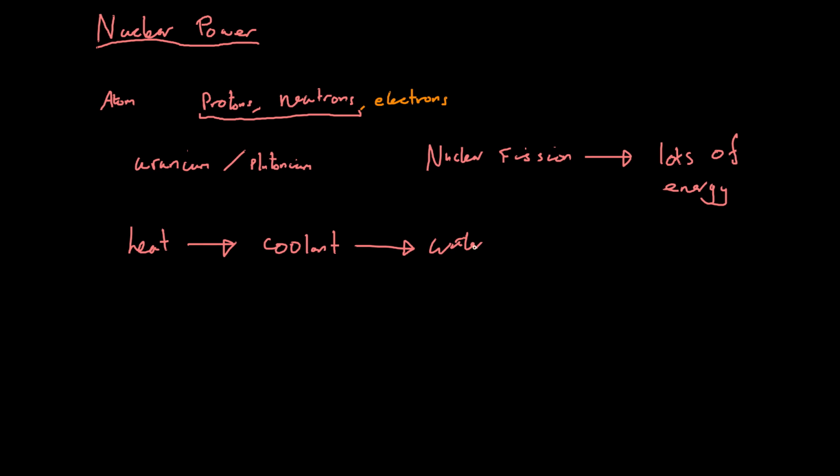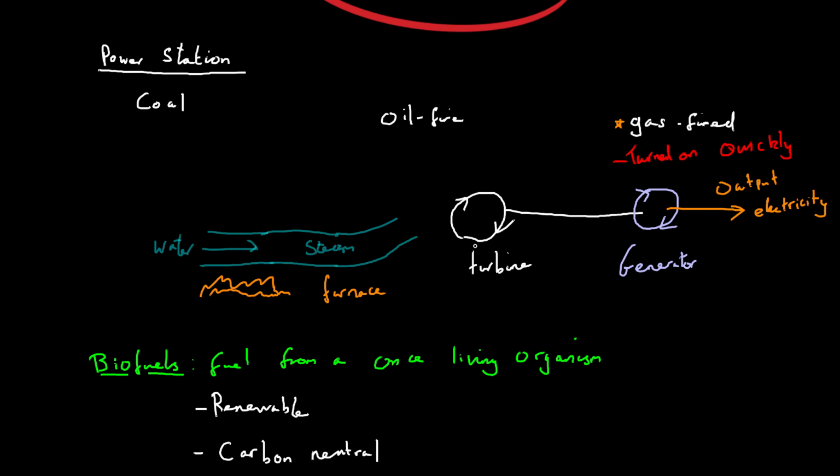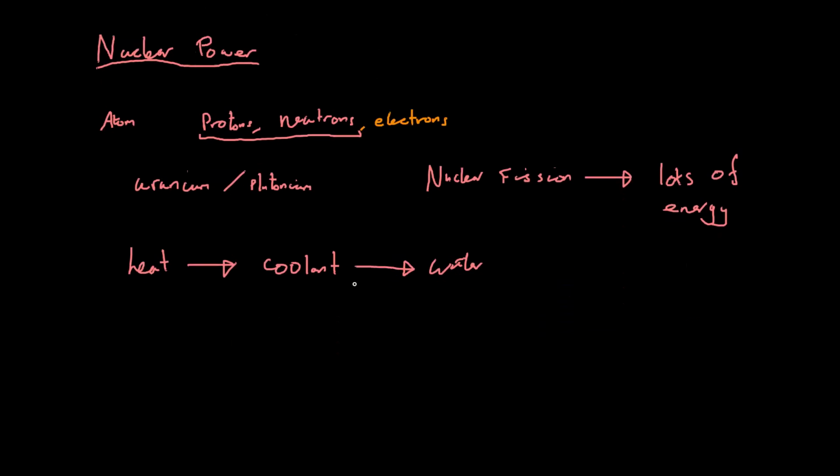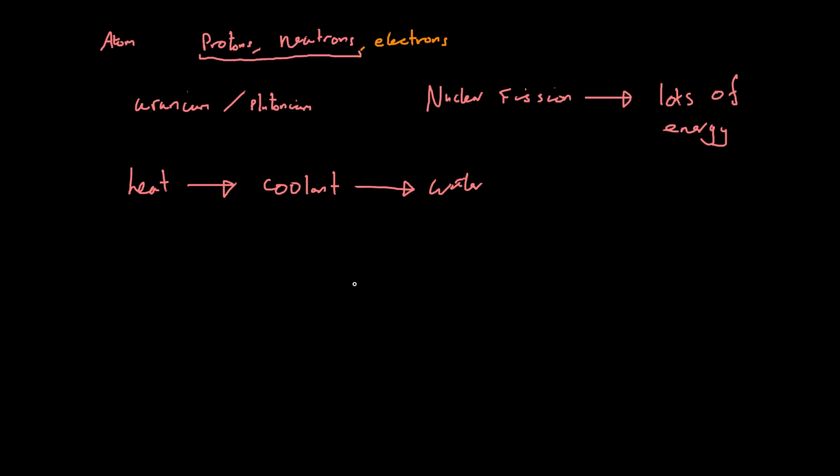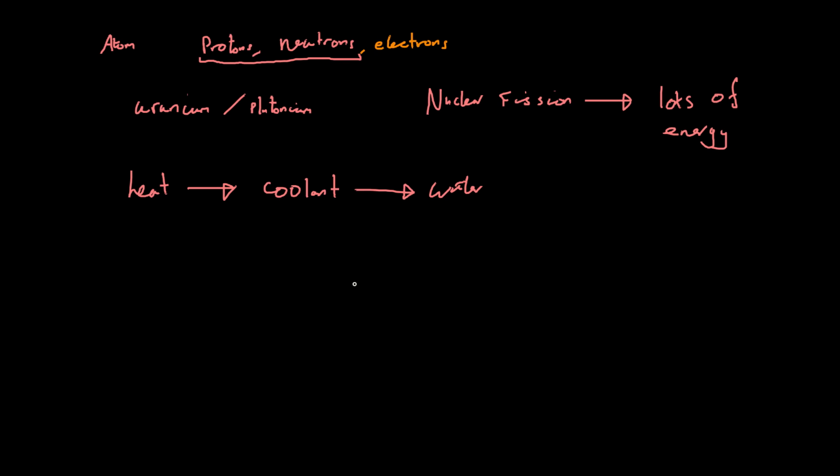Okay, and so if we go back up to our diagram up here, what happens, instead of a furnace, we have a coolant coming in, and the coolant will then be close to the water, and that will turn the water into steam because the coolant will get so hot. And that is going to happen in what is known as a heat exchanger. So in the heat exchanger, the coolant will then heat the water and turn it into steam, and that will go on to produce our electricity.